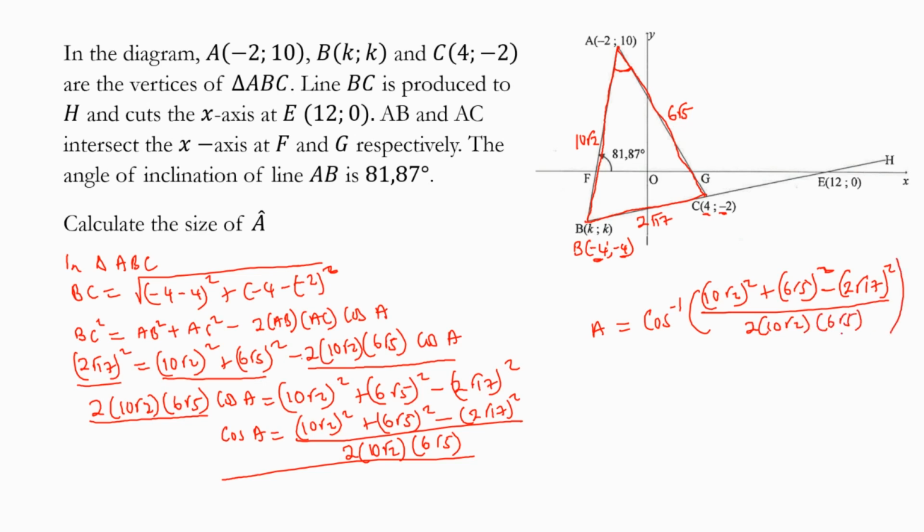Then you put this in the calculator, and you get that your angle is equal to 34.7 degrees. Or you can just find the value of this fraction first, but do not round off. It should be around 0.822 to something, and then find the inverse cosine of that. You'll get the same answer. So that's what you're supposed to do for this question.